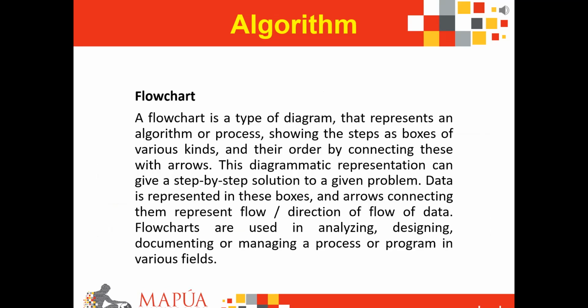Flowchart. A flowchart is another more systematic way of showing your algorithm. However, in this particular type of algorithm, it basically shows you a diagrammatic representation of the step-by-step solution to a given particular problem. Symbols are often used to describe different elements in your particular flowchart. Flowcharts are also used in analyzing, designing, documenting, or managing a process or program in various fields.